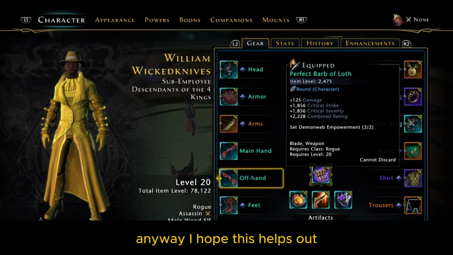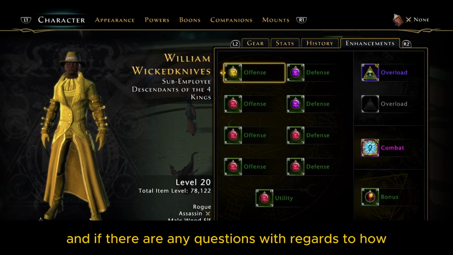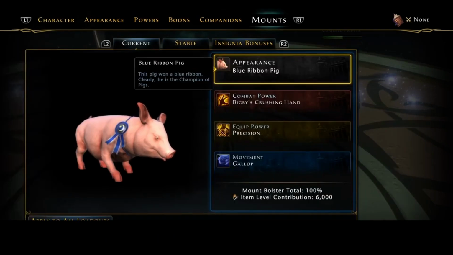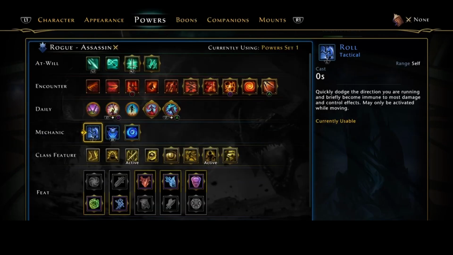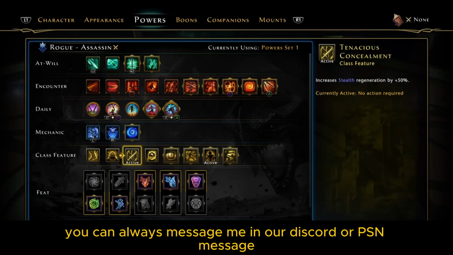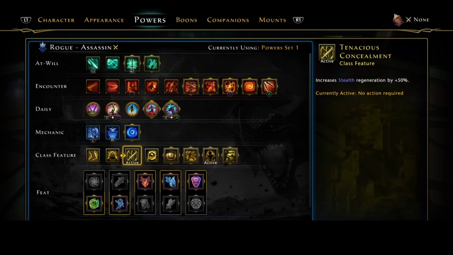Anyway, I hope this helps out, and if there are any questions with regards to how to prepare your toons and with regards to stats, you can always message me in our Discord or PSN message, and I'm online most of the time as well.